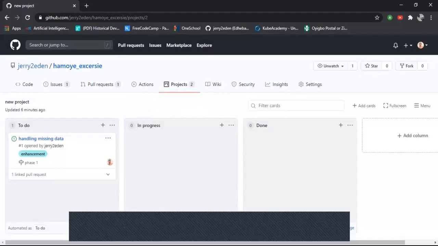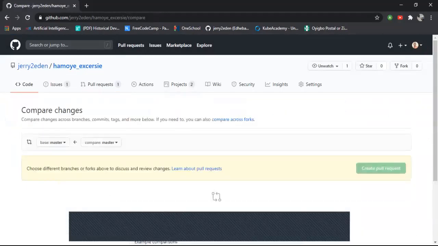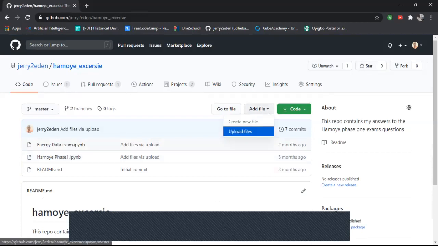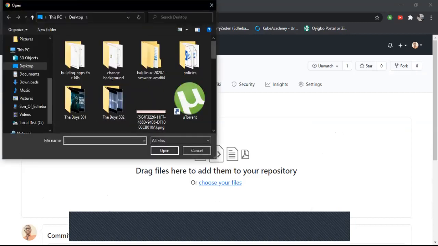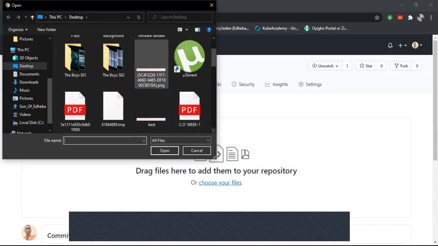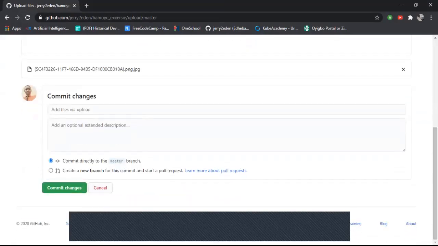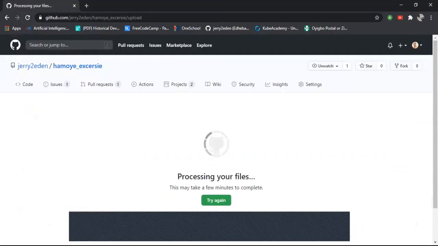Okay, let me create another pull request and see. Let me create a new pull request and see, add file. Let's see this. Propose change.